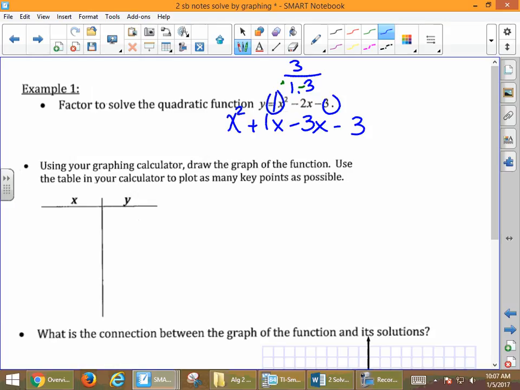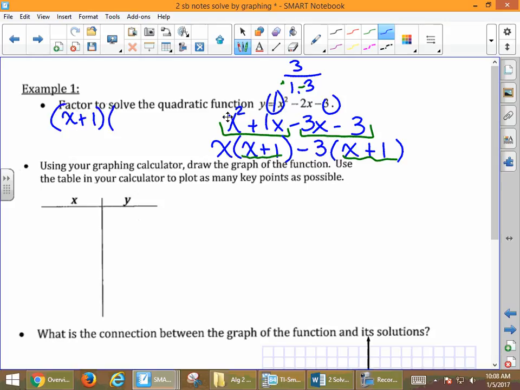And now we're going to factor by grouping. We have 4 terms. When we look at our first group, our GCF in our first group is x. And when we factor that out, then we're left with x plus 1. We had 2 x's, we took 1 out. We have 1 left. We had 1 x, we took it completely out. Over here in our second group, we're going to factor out a -3 for our GCF. -3x divided by -3 is x. -3 divided by -3 is positive 1. So when we factor this, what we end up with is we have an x plus 1 in both groups. And then we also have an x minus 3 in both groups.